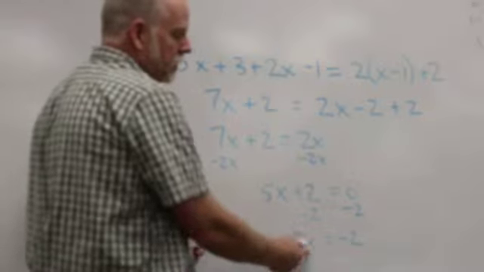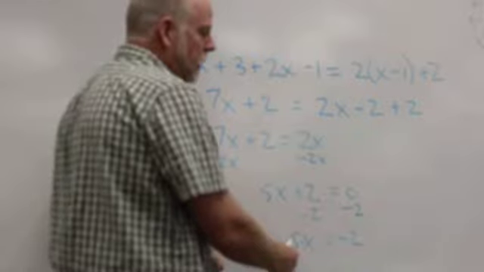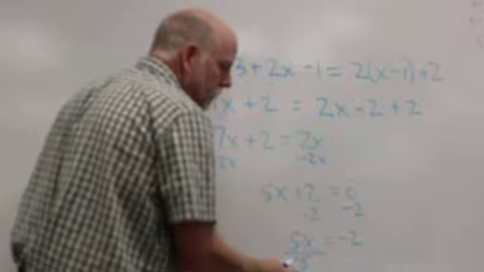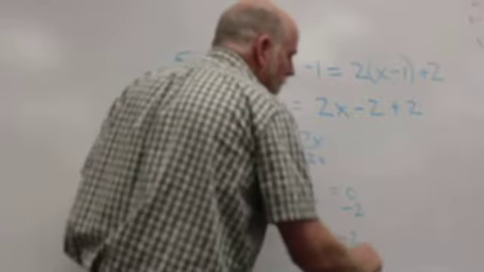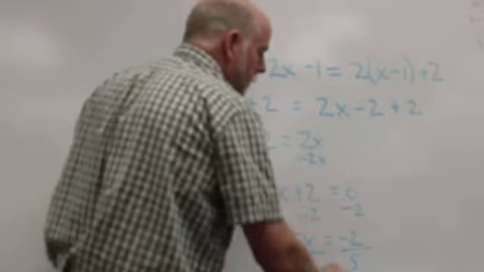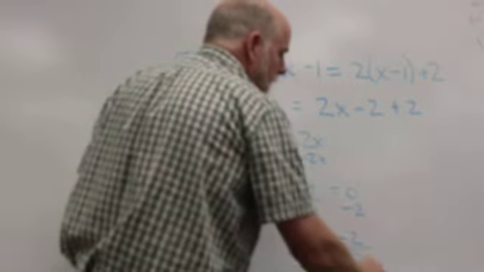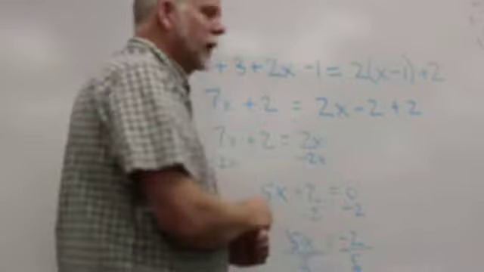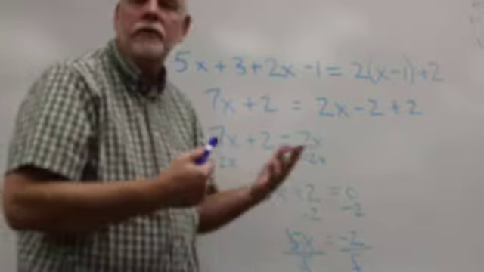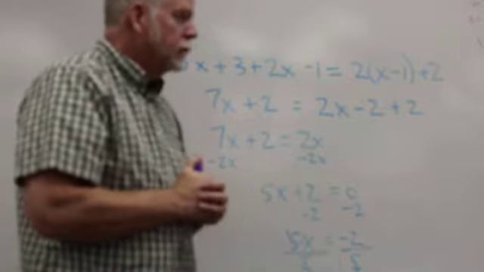Now what's happening to that variable? It's being multiplied. There's an unwritten multiplication symbol there. It's being multiplied by 5. So I'm going to do the opposite. I'm going to divide by 5. Because I introduced that 5 new to this side, I have to do it to both sides or my equation will be out of balance. And so these 5's cancel. I end up with just x by itself, and I can't really do anything with that side to simplify it, and so it just stays a -2/5 on that side. And so our answer is -2/5. And it's okay to have fractional answers. Fractions are numbers too. Don't be prejudiced against fractions. They're numbers too, and so that's what our answer ends up being.